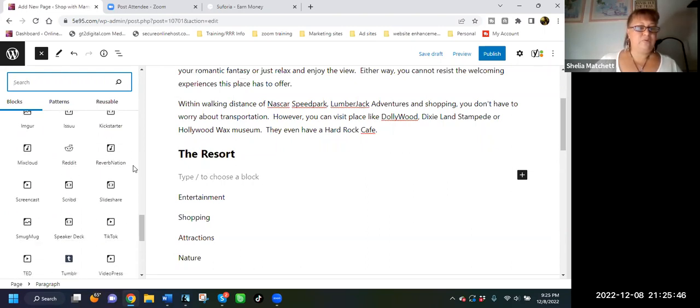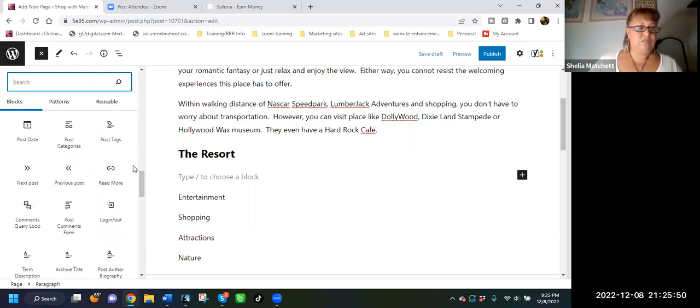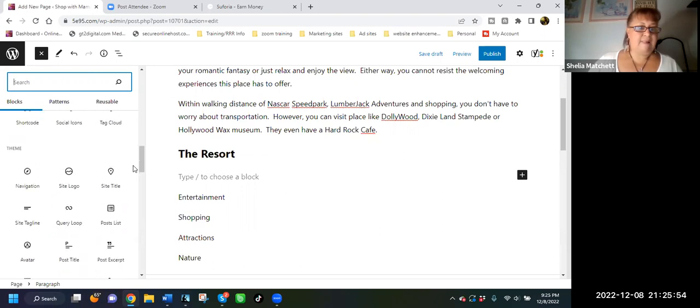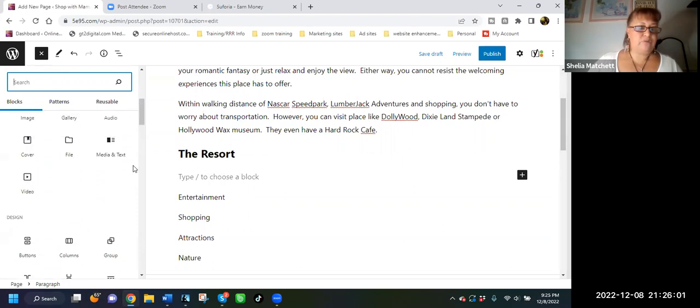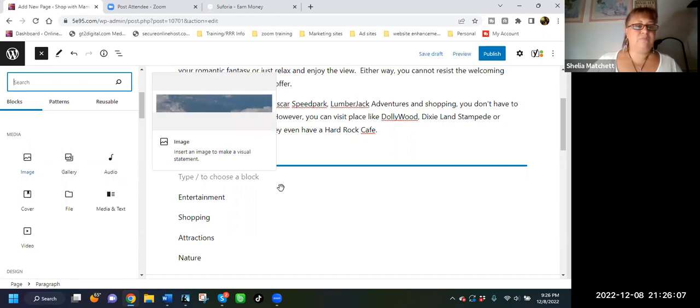It's just a video. So let's see if it'll let me do an image. It's not necessarily an image. Not a widget. I'm going to see if it'll let me just do a video.